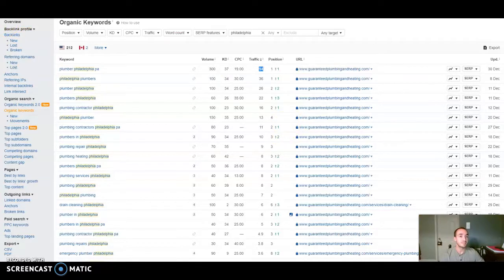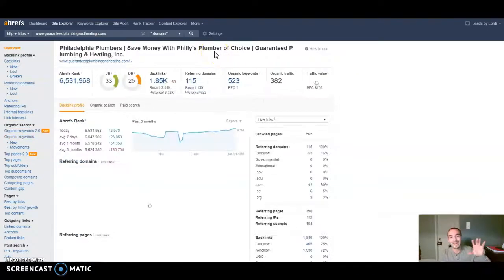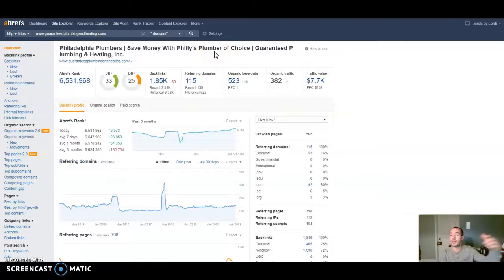Now, we talked about content, and the next thing we want to get into are backlinks. Content's one way that Google will rank you accordingly on that first page. The second way are backlinks, and a backlink is really just a vote of confidence. It's a link from one site to another, and it's passing power and trust to your site, showing people that when they find your site, you're credible and you have the information that they're looking for.